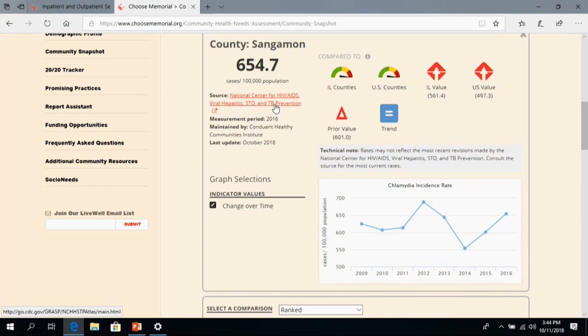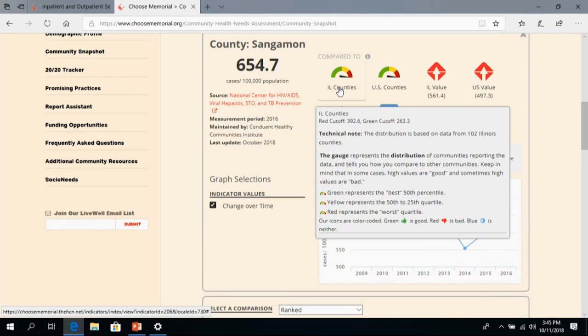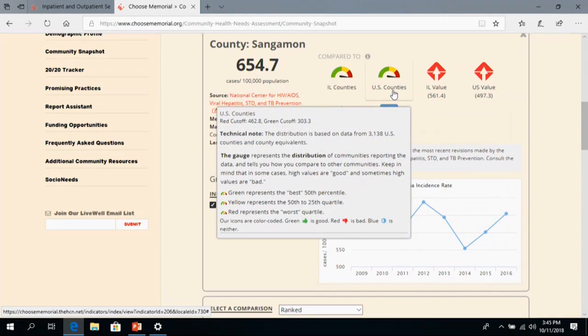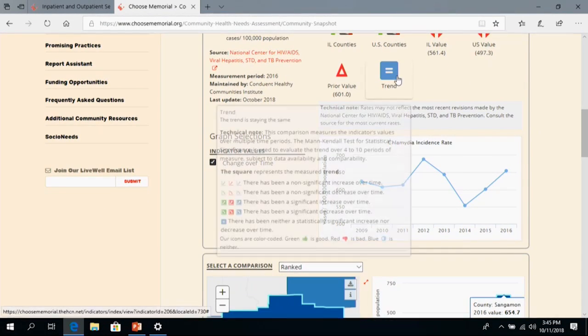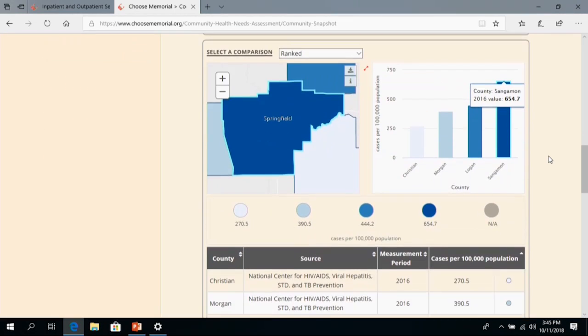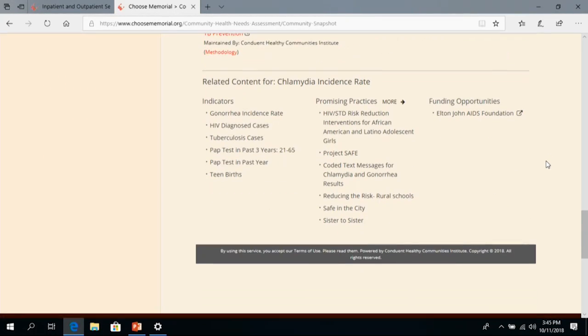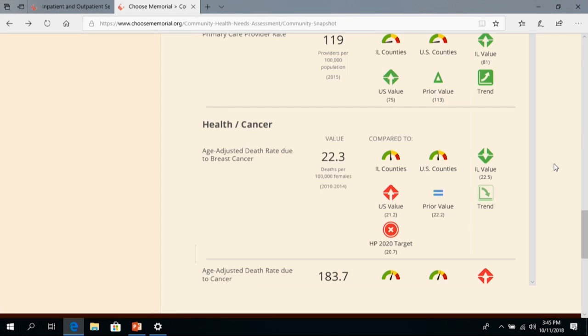So this measurement was recently released and updated from the national site, so this organization that we contract with updated the information. So compared to all other counties in Illinois, Sangamon County is in the worst quartile, and against all other counties in the United States. And our values have gone up, gotten worse. Our trend is kind of up and down, and this is against the 4 other counties. And then what is some related information? So what else in this data set might be related to these indicators? So you can click on this and find out maybe it's teen births, maybe it's HIV, gonorrhea is in there. So you can see what else is in this data set to do that.